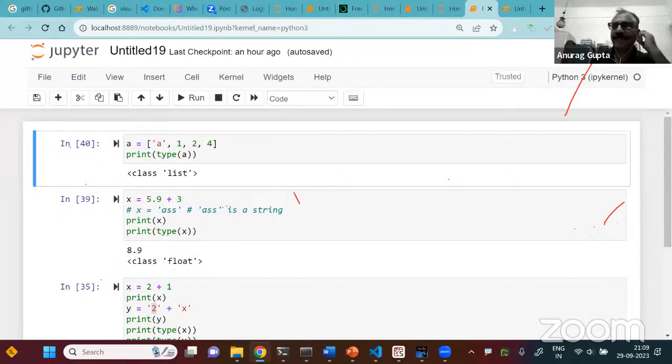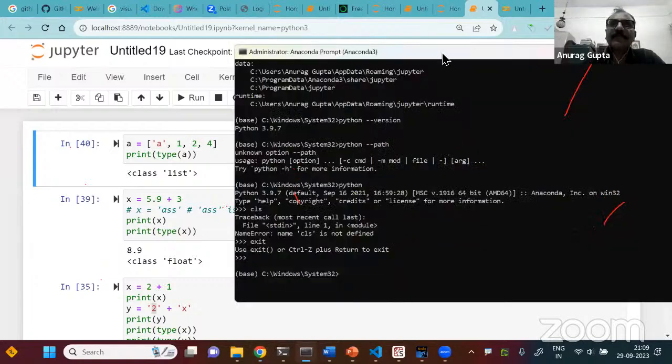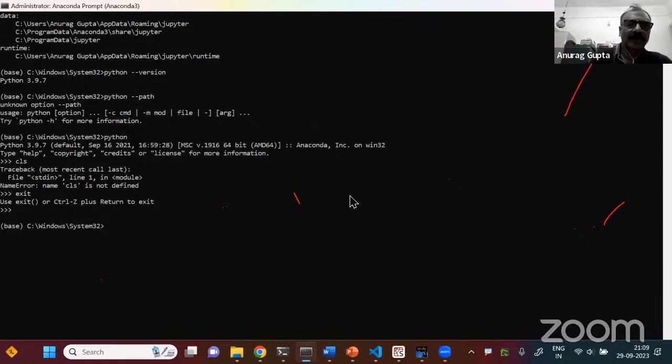So suppose I have a command prompt like this, let me just show this to you. This is the command prompt. Now, I write Python. Let me run it.